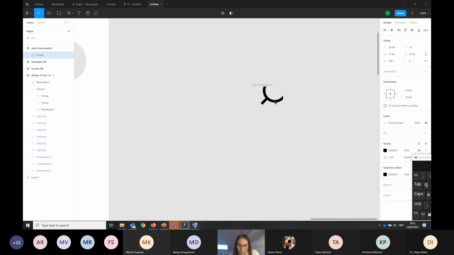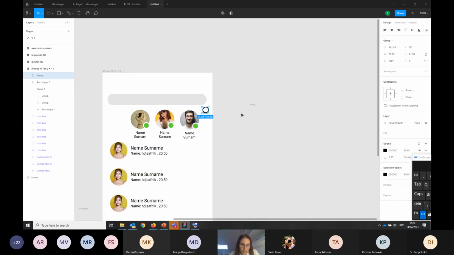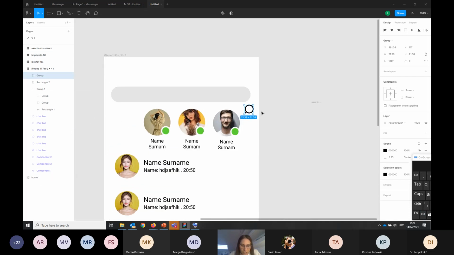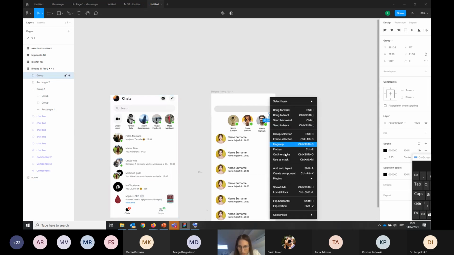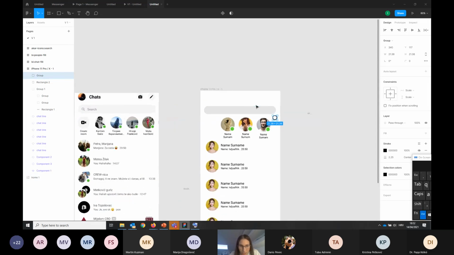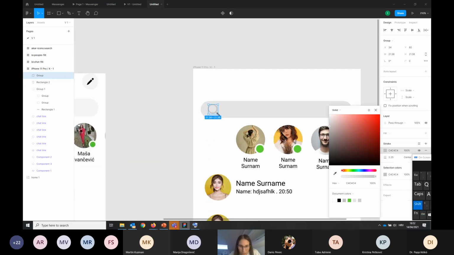I need to go closer. Okay, you see that it's different from here. We can flip it to the other side and also change the color to this, for example. And we will put it here inside. We will make it smaller.